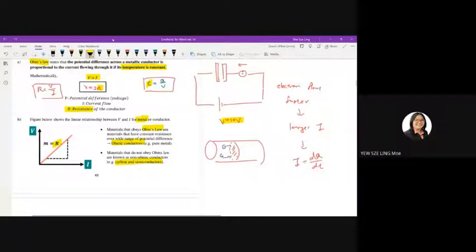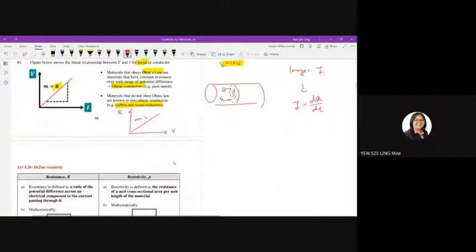So if you compare it again with chapter 2, we have the Q against V graph, where the gradient represents capacitance. So look, the idea is more or less the same. If you look at the form of the equations, the graph, the characteristics of the component, which is constant: if you are using the same component, then the R and the C are constant.